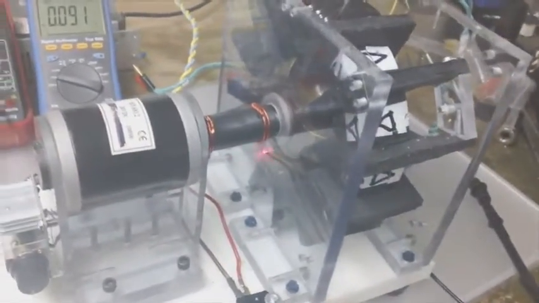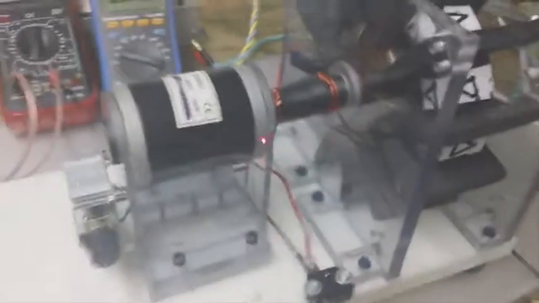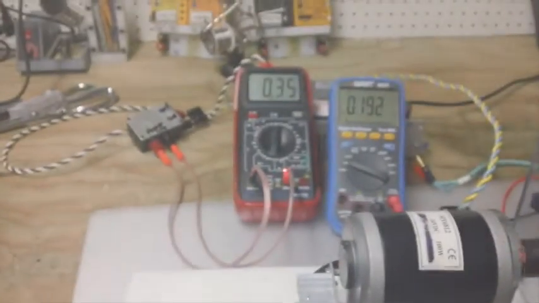Okay, now it's hooked up direct, so basically the energy is flowing through the amp meter and then directly into here, and this is not being magnetized. The core, the rotor, is not being magnetized, so let's see what we got here.